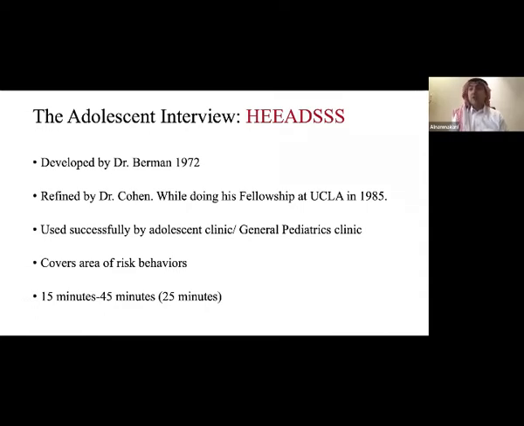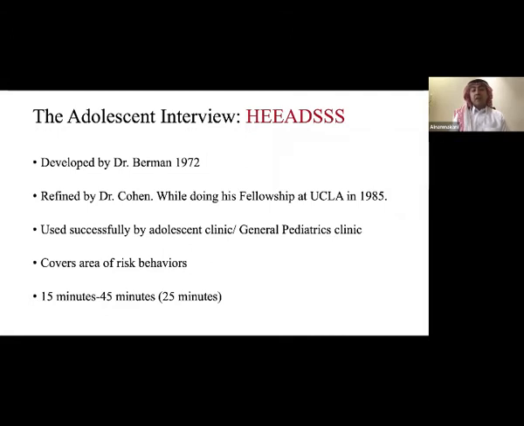We have a lot of general pediatric patients who come for vaccination, who come for different issues. Screening for psychosocial history is crucial in this situation. You cover the area of risk behavior. Again, this word, you're going to see it a lot. We see a lot of unpleasant behavior from the teens. Is it bad or is it right? We don't know, but this is part of their hormonal changes. This is part of how their body is growing.